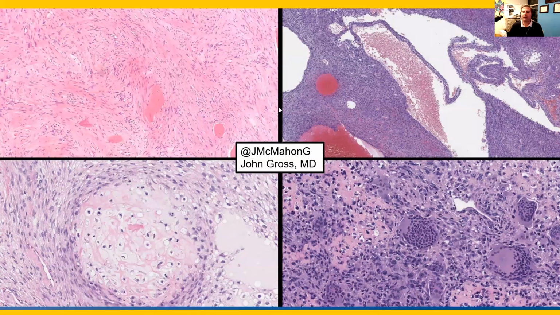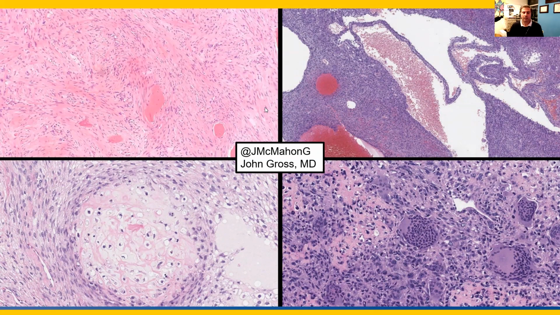The top right is an example of telangiectatic osteosarcoma with these blood-filled cystic spaces. However, the tumor is quite cellular, mitotic activity is brisk, even though there's real scant and rare matrix mineralization and osteoid formation. The differential diagnosis sometimes with telangiectatic osteosarcoma is aneurysmal bone cyst, often requiring radiographic correlation. However, this is a high-grade anaplastic sarcoma.